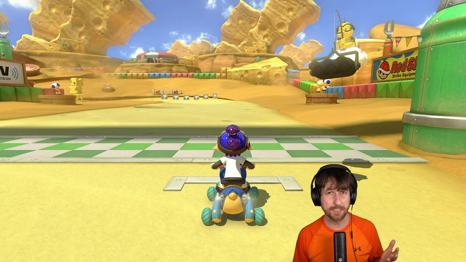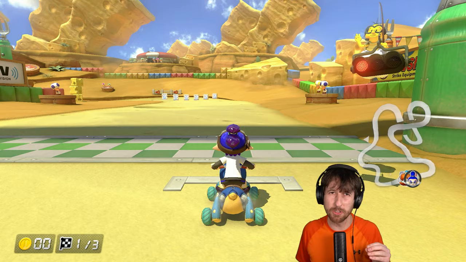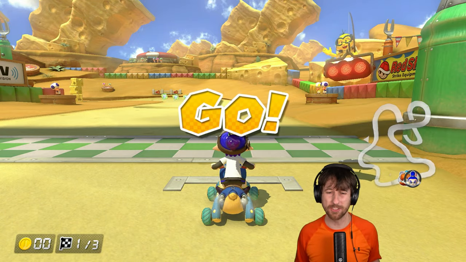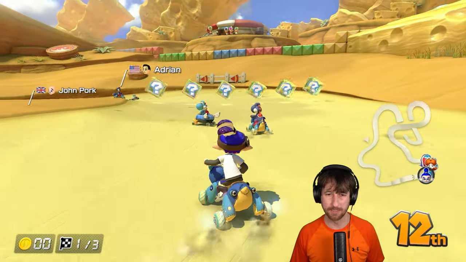If you're set on using the teddy buggy, why not just throw Inkling Boy on him? It has a tad more weight than the meta, slightly less traction. That's about it. We're gonna bag just a little bit. Cheeseland, we're at Bagland here. I'm in no hurry.